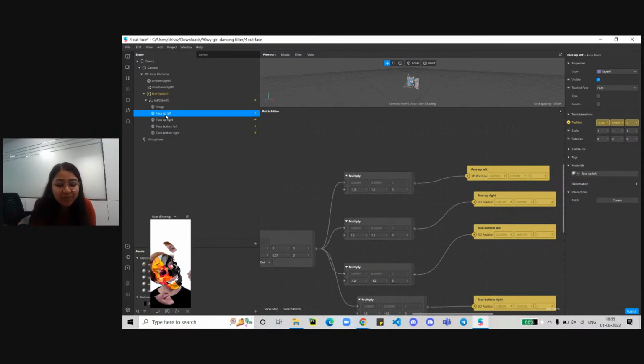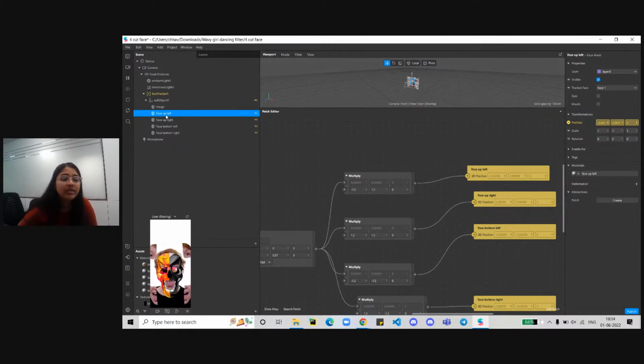That's how I made that name, and it is also a very good practice to rename all your objects and assets, because after a few minutes or hours of making an effect, you will be like, why did I add this asset? You won't be able to understand where you used that particular asset. So that's why it is very important to rename all the objects or assets that you are currently using.